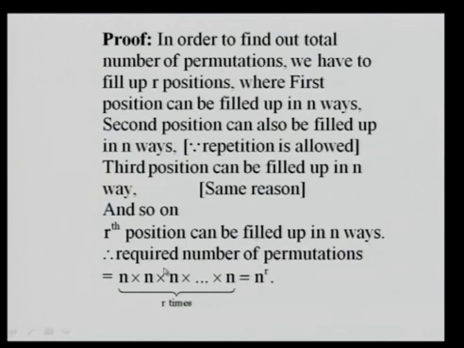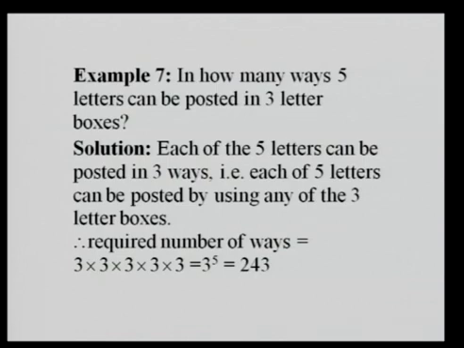So by the fundamental principle of multiplication, that says if we have to do n jobs, first job can be completed in m1 number of ways, second can be completed in m2 number of ways, and so on, nth job can be completed in mn number of ways, then the complete job can be completed by the multiplication of their individual options. So here the first position can be filled up in n number of ways, second can also be filled up in n number of ways, then into n into n, this is equal to n to the power r. This is the result that we want to prove.